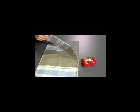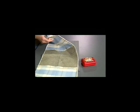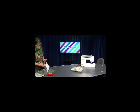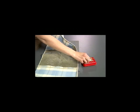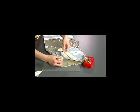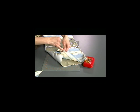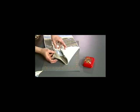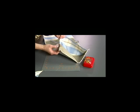Okay, so remember when I told you to leave this open? What we're going to do, and the fun thing about this again, is that it's already finished on the edges. So what we are going to do is essentially the same thing you would do for a zipper. You are going to stitch this down. So what you're going to do is you're going to sew down here, over here, up here, just like that. And it's going to give you a kind of finished edge look.